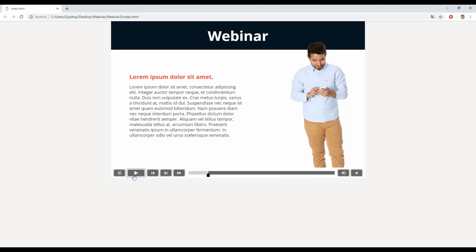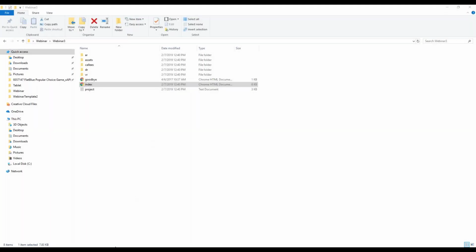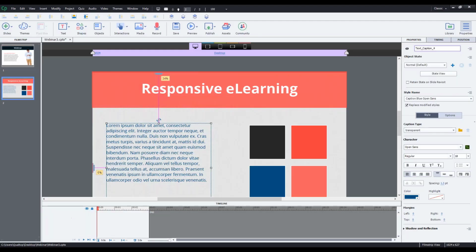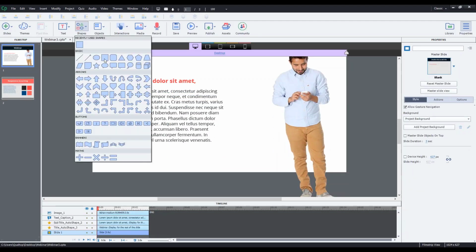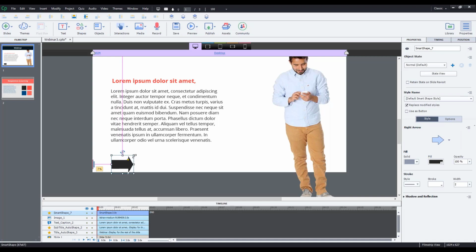One thing that I forgot to mention is that if you don't create clicks, it will automatically go to the next slide. And this is important from the beginning because you can add your own navigation to your slides. So let's create really quickly a next arrow. Remember, every time you create a new shape, it will have the default style you created before. So let's change the color of this and let's name it arrow.